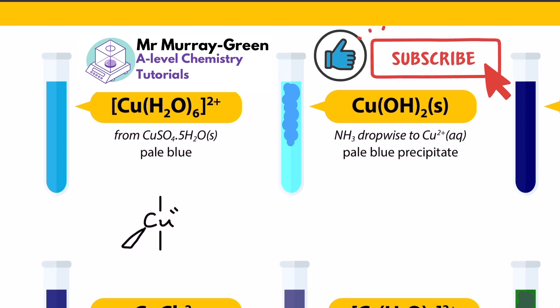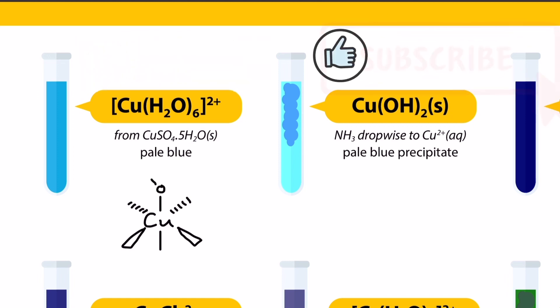Using this sheet from OCR, which I will put a link to in the video description, in this tutorial I'm going to take you through all the different inorganic ions and complexes associated to copper, highlighting in particular examples of ligand substitution reactions, redox reactions, and focusing on those all-important colours that can actually unlock access to a great number of marks in the A-level exams.